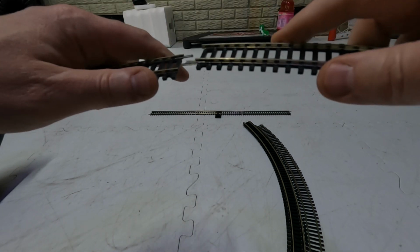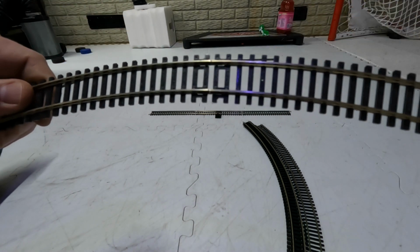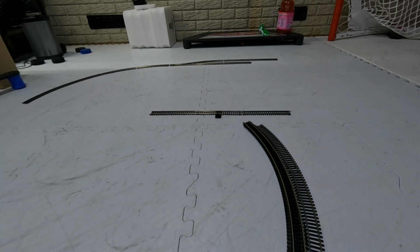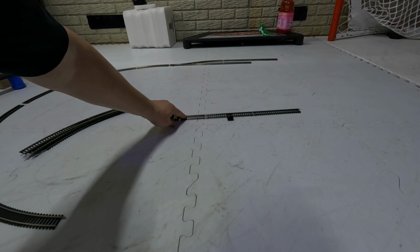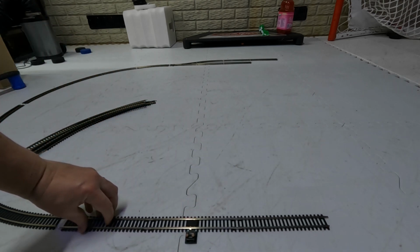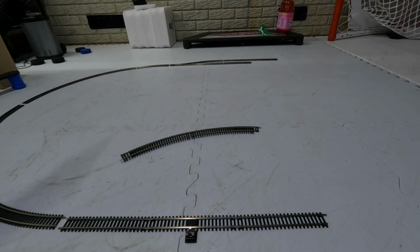Connect it up. Oops, did it wrong there. Connect it together like so. It's good, nice and flat. And then put it in place. So now we can have a better idea of where this is going to end up. So I'm going to move this out of the way and move this into position. Again, it's not hooked up. You just want to make sure you have enough room.